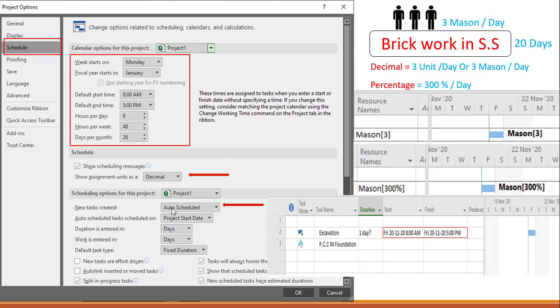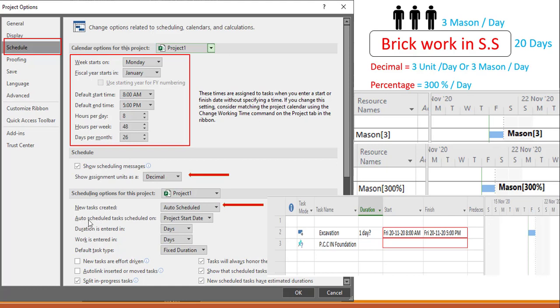If you select auto scheduled, it will automatically add the start and the finish date. And if you select manual schedule, you need to give the start and the finish date manually according to your need. So this is the difference between auto scheduled and manual schedule, and I recommend that you put this as auto scheduled.